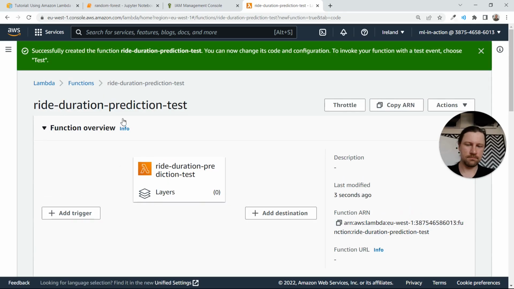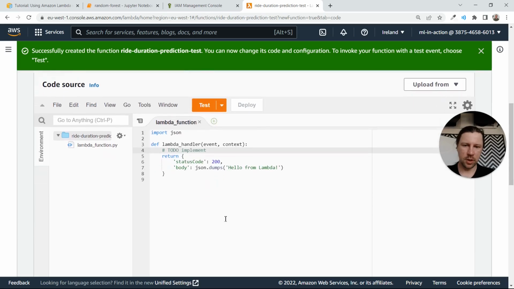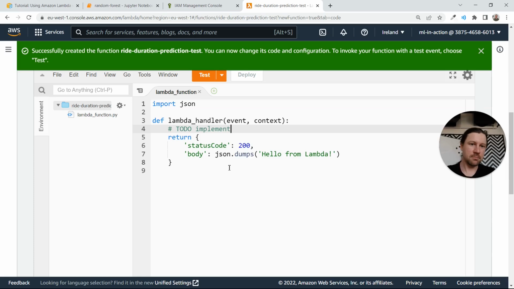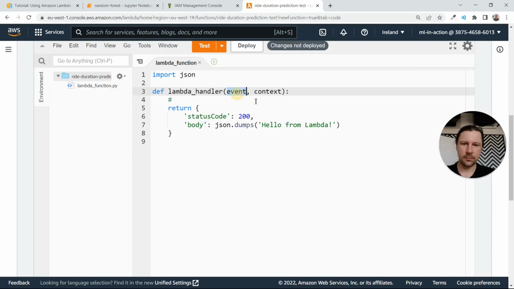Okay, we have created a function, and here we can already write some code. So for example, here event is the event that we read from the stream, or it can be anything. Like for example, if we connect the Lambda function to an HTTP endpoint, then this will be the request that comes to this endpoint.